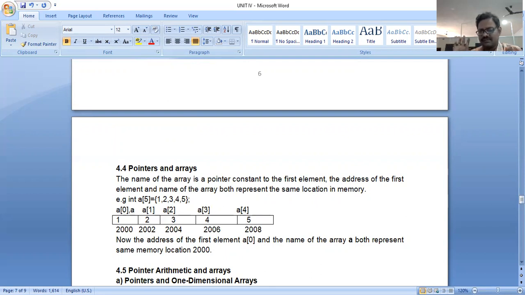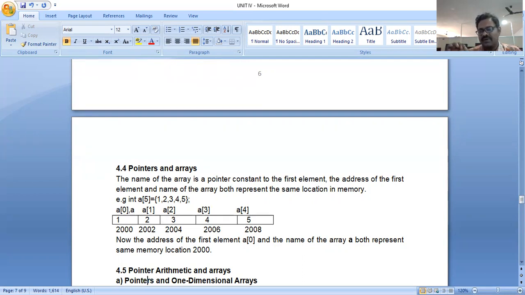That is the first point; you can note it down in the notebook. Once again, the array name is nothing but the address of the first element of that array.